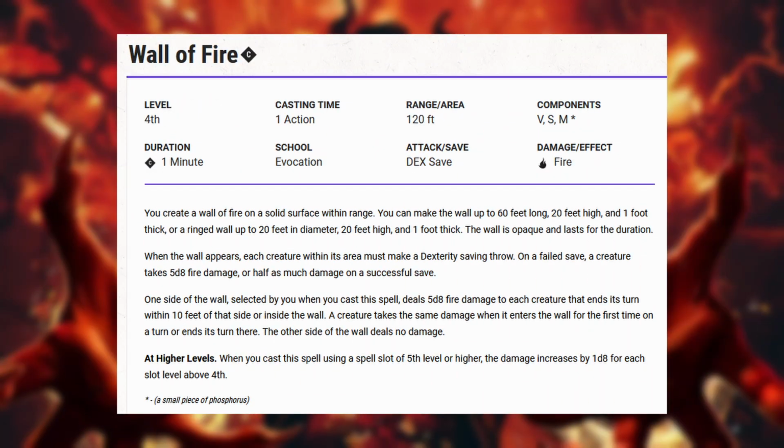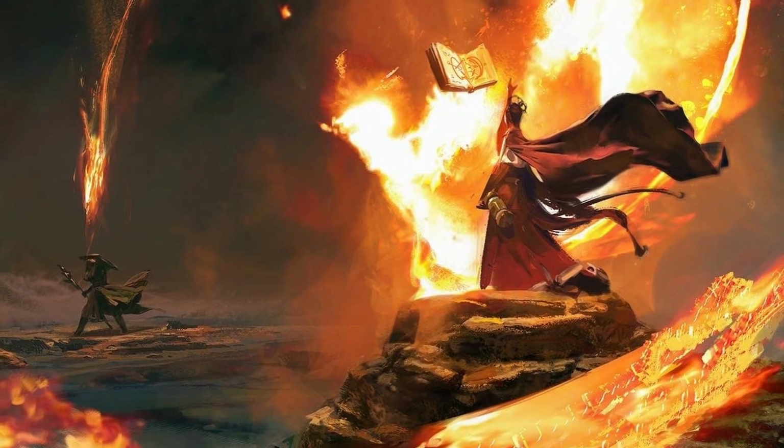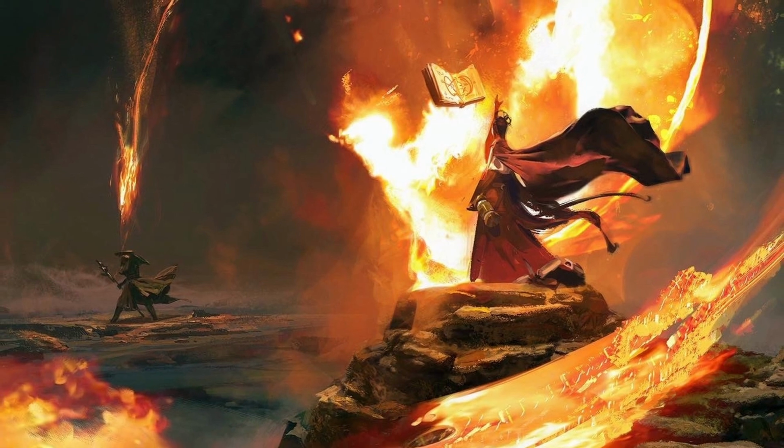At level 4 you get Wall of Fire and Fire Shield. I'm sure you've noticed the theme of fire in this subclass. First off, Wall of Fire is area denial. You can shoot the flames up and cause damage, but its main advantage is to try and pass the battlefield. You can create a barrier that splits the enemy party in half.